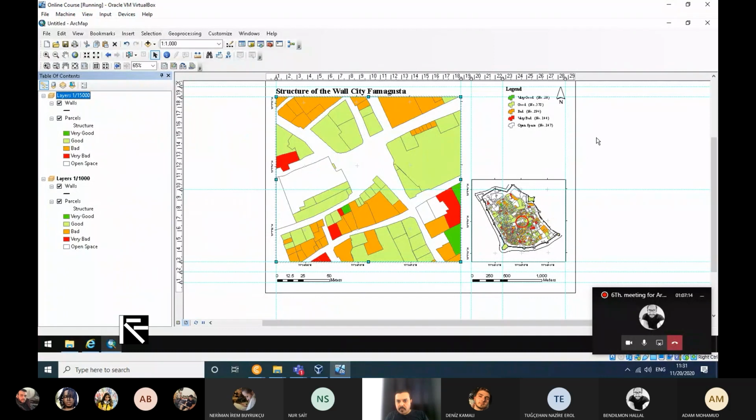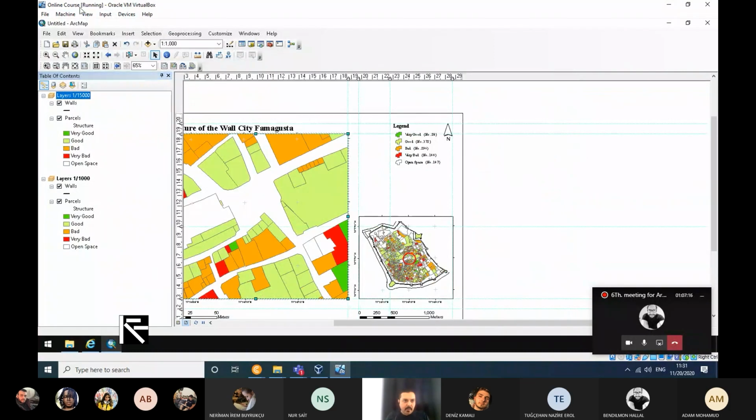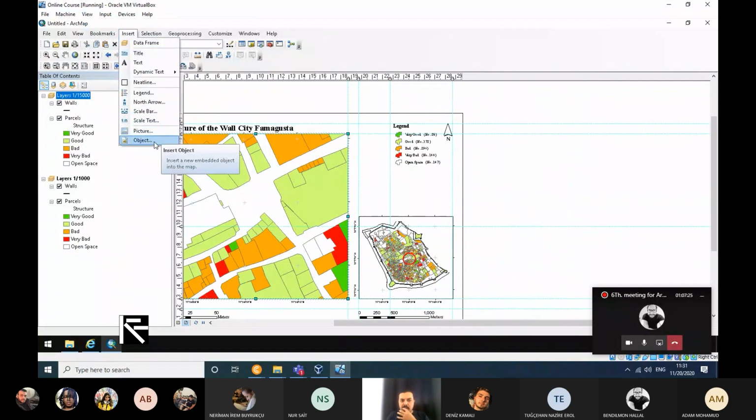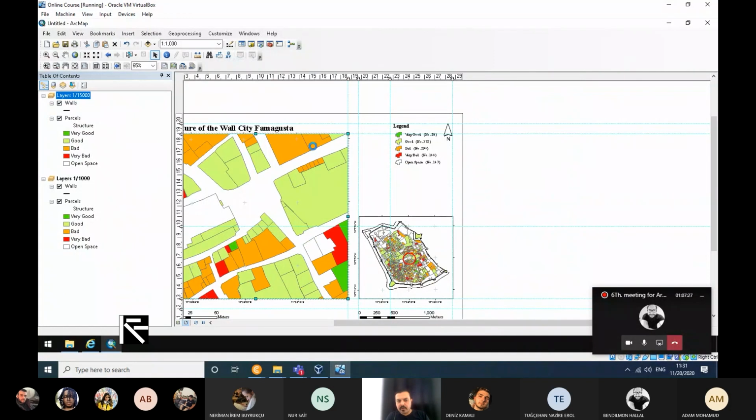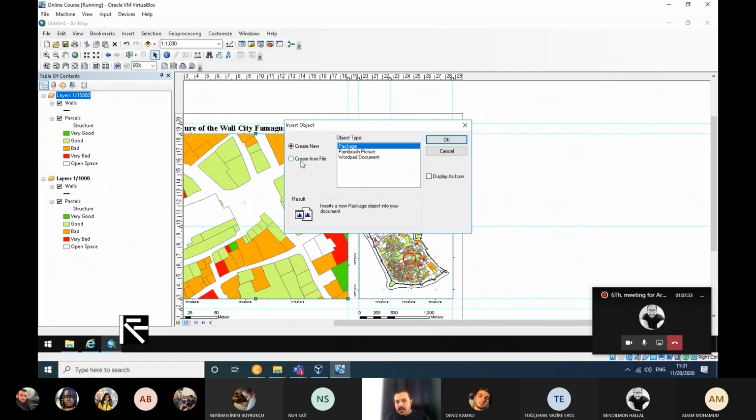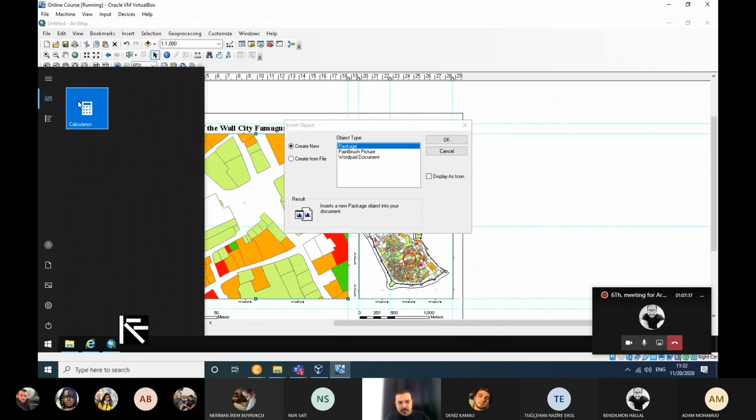Of course, you are able to add other things. For instance, you are able to add a picture, an object. This object can be coming from anywhere that you wish, from Illustrator, from AutoCAD. Actually, right now I don't have any problem in this computer.